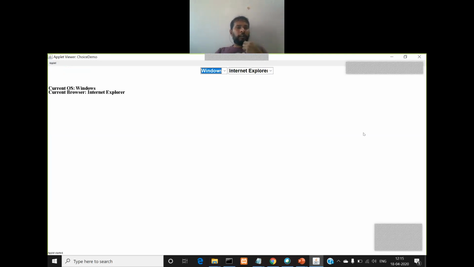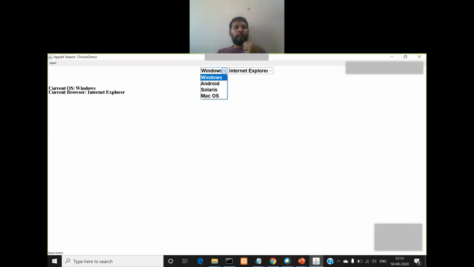So now look at the applet window. This is a drop down menu. Actually in internet terminology we use this term called drop down menu. So you'll have a menu here, with a down arrow button icon on the right side of this menu.